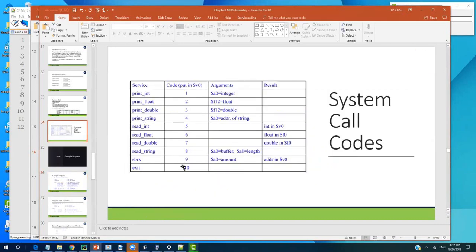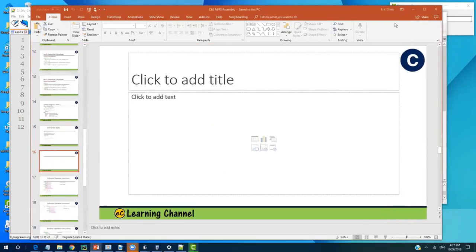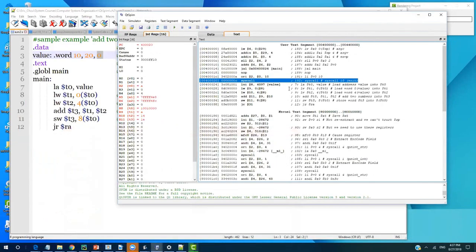System call 10 is exit. Let me see. System call 10 is exit. Okay.